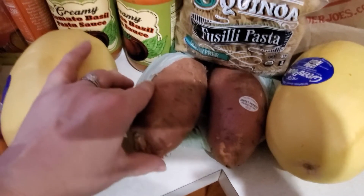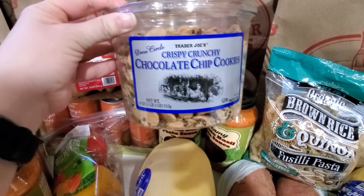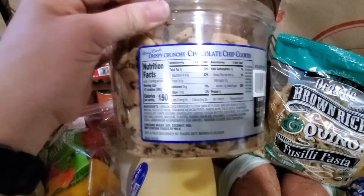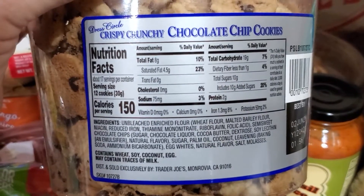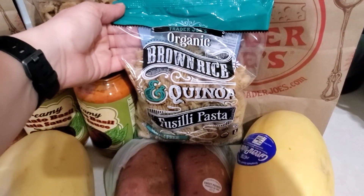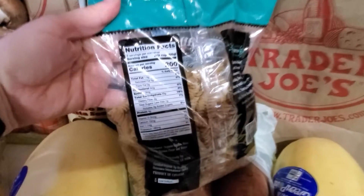Regular sweet potatoes — I use these all the time to make french fries; they're very good, crispy and crunchy. Chocolate chip cookies — these are hands down for Maurice and the girls. If I want a few, remember nothing is off limits, I just have to be mindful of calories. It says 12 cookies per serving at 150 calories, so even six cookies would still be a good snack. And organic brown rice quinoa pasta — I use these pasta noodles all the time.